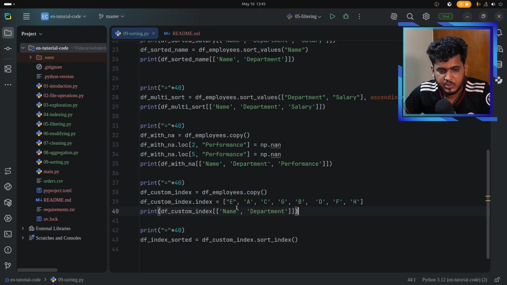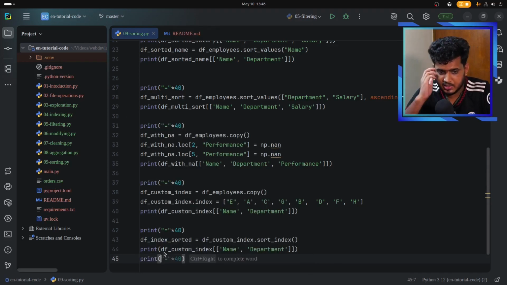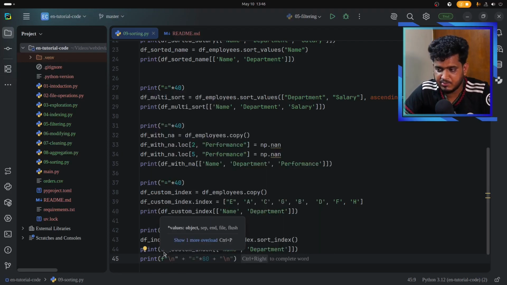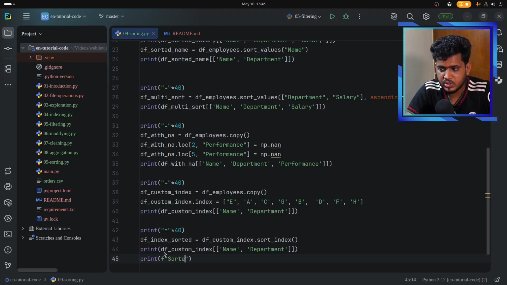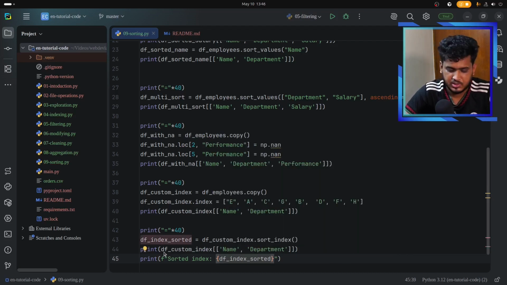Then I'm again going to print this name and department as well. Again I'm going to use another print statement. This is where we are going to have an f string, sorted index in here, df index sorted dot index dot to list.